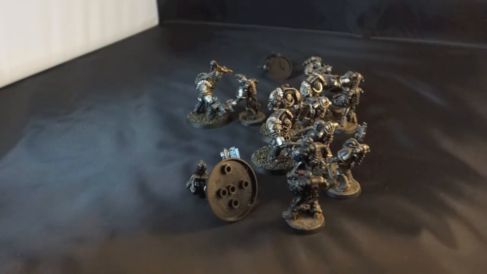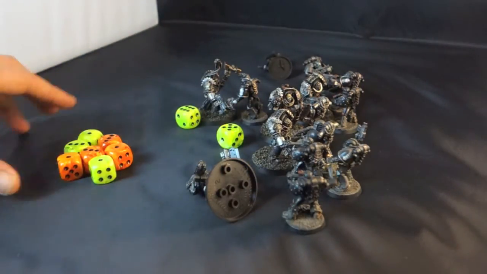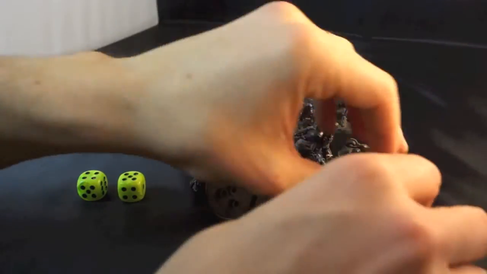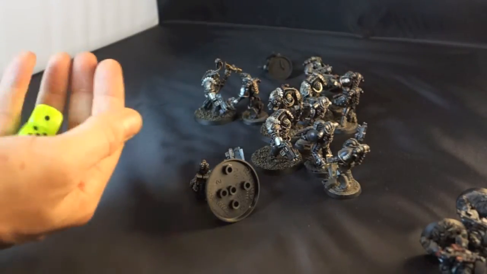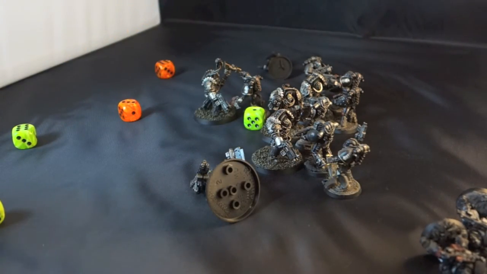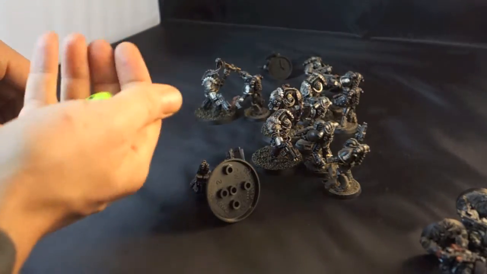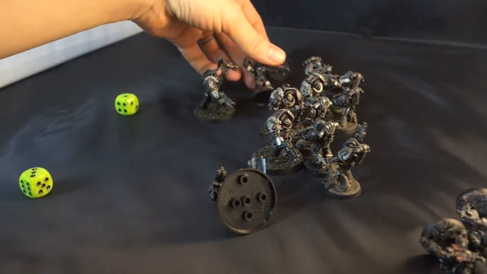So 2 attacks each on the charge, plus 1. So 9 attacks, 4s. Oh dear, that's really not good. Look how many misses. And we've got plus 1 strength, so 3s. And we've got 2 dead. Okay. Sergeant. 2 attacks, plus 1, 3. And the Power Fist guy, who's a sergeant, so he's got 2 attacks. Let's do it this way. Green's the Terminators, the other guy. So these are all the hits. Okay. 2 hits for the Thunderhammer, 1 hit for them. Both looking for 2s. Alright, so he misses. And he hits, so he is dead.